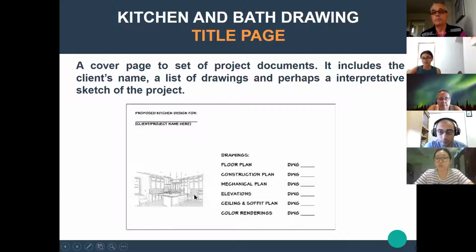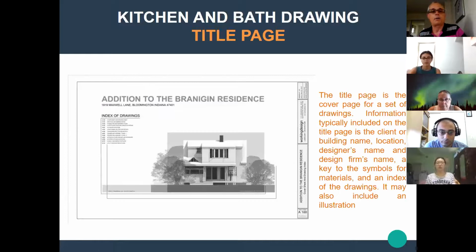And then most of the people like to put a small artistic drawing at the left side of the cover of the title page, so the customer will see what is inside. So this is an example of a title page from a company I found online. See how this architect also made his title page. See, there's the name of the residence, the index of the drawings inside, the address of the customer, etc.